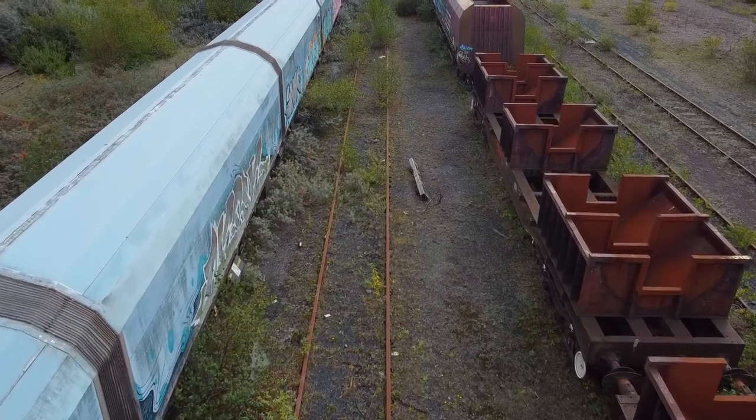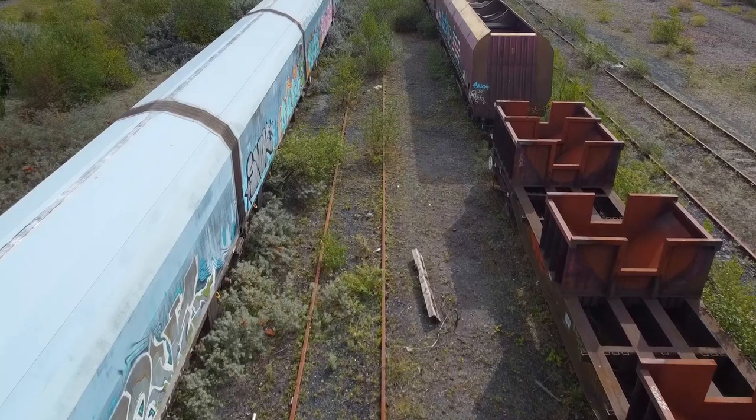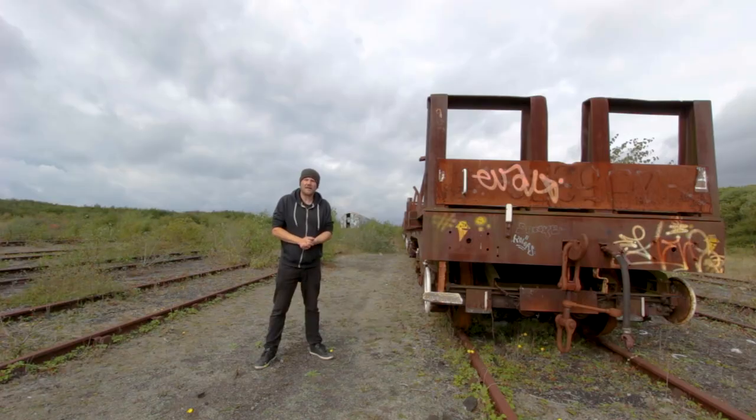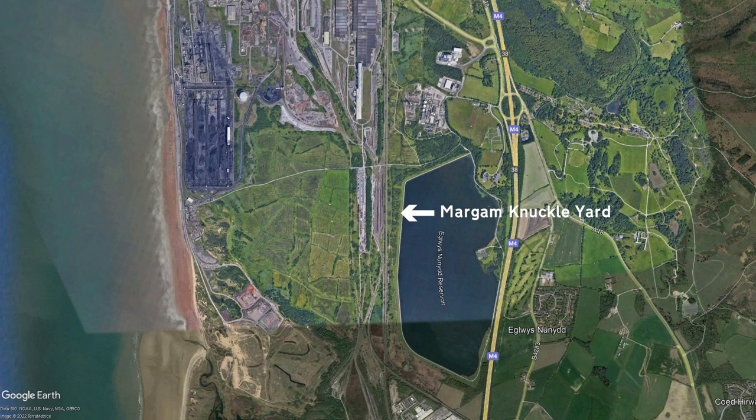Today, there's quite a lot to see, with a few bridges still left on site, an awful lot of track, and there's even a few wagons still sat in their marshalling yards, having been disconnected from the main line. A short distance up the railway, you'll find the Knuckle Yard, which is operated by DB Schenker, who of course look after the freight operations for the area. That marshalling yard has obviously replaced whatever used to be here.